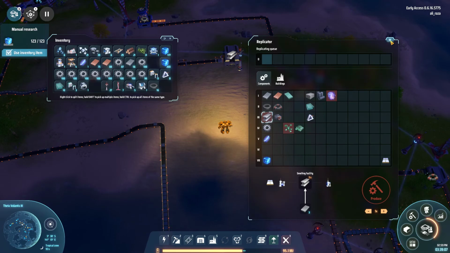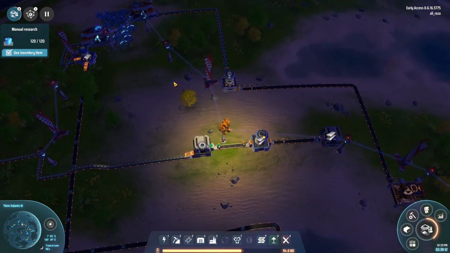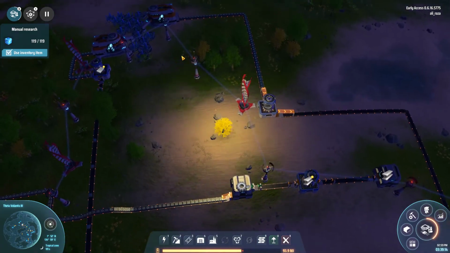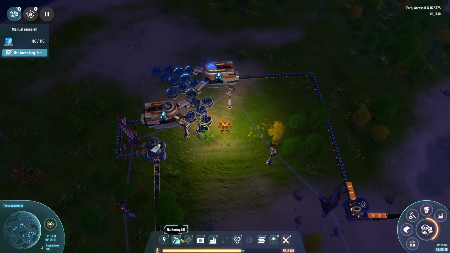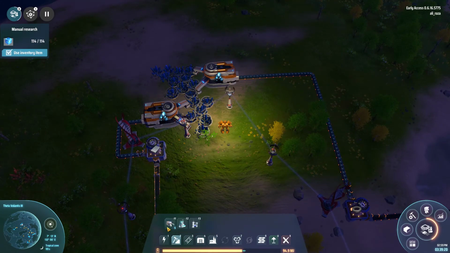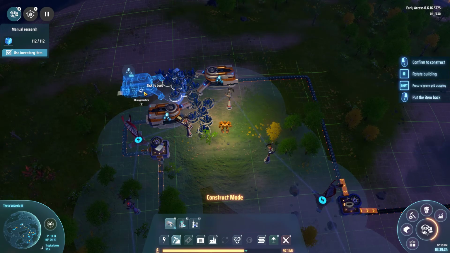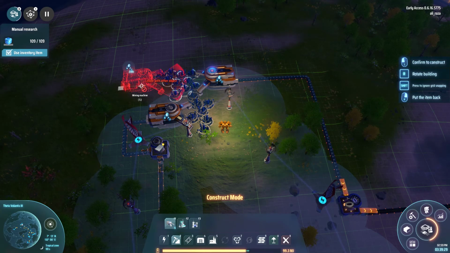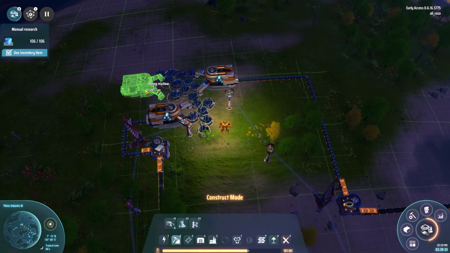Lots of steel. So what I'm gonna do here is that I am going to set up another production facility. Mining facility, I'm gonna press R to rotate it. And it's 195k. Yeah. I think that's the best spot we can put it at.